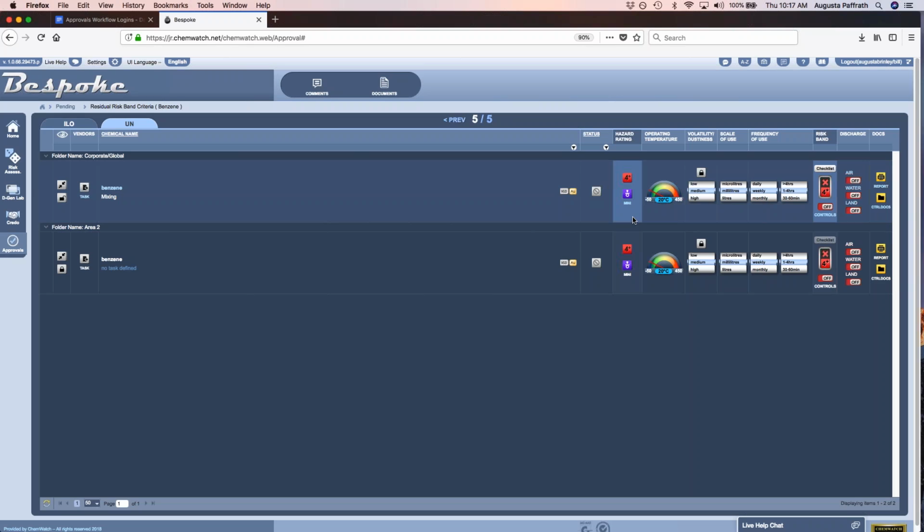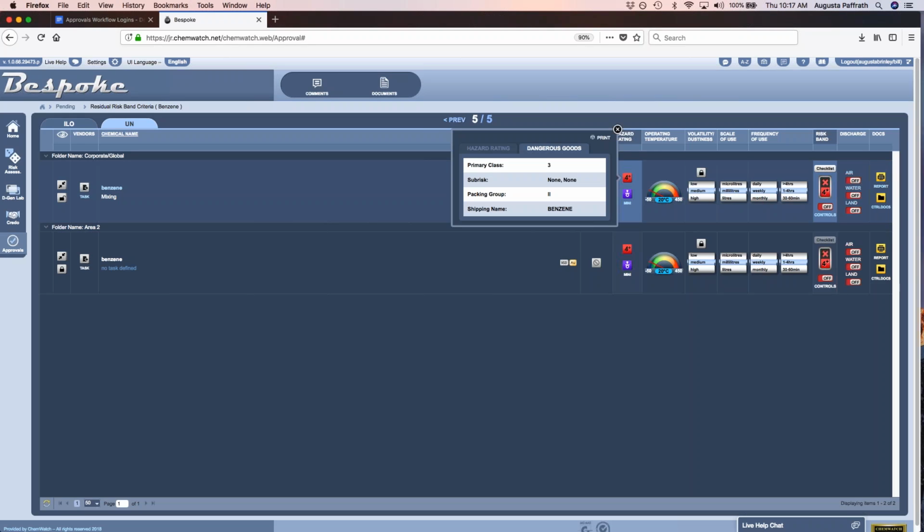So we have several services available to our customers. One of those is vendor data extraction. Essentially, we will extract 67 data points off of your vendor SDS, and one of those data points is our H codes. And so those H codes can be used as a basis of this risk assessment. Additionally, we also have documents and data that has been independently researched and written by Chemwatch, and we refer to that as our gold data. And you can also, as a customer, choose to use that gold data for that H code information as a basis for your risk assessment.